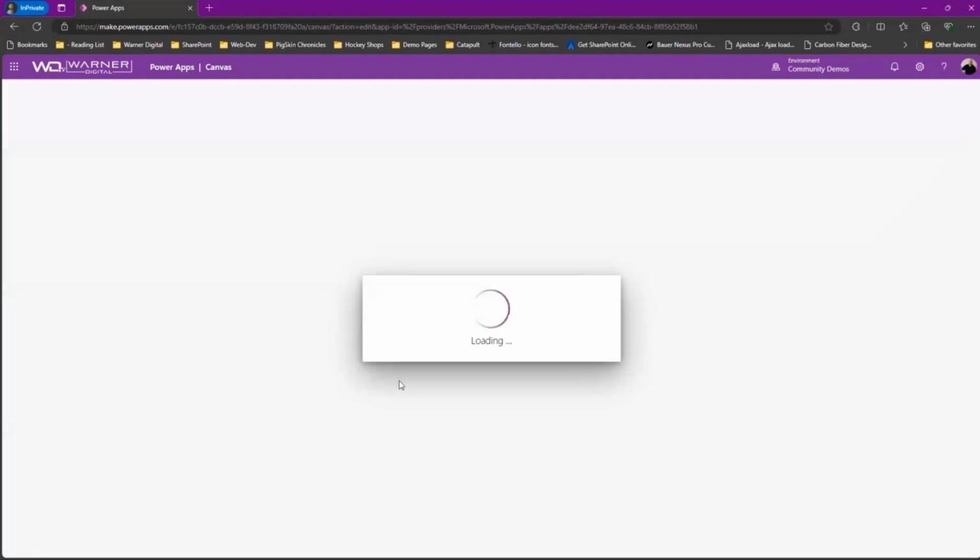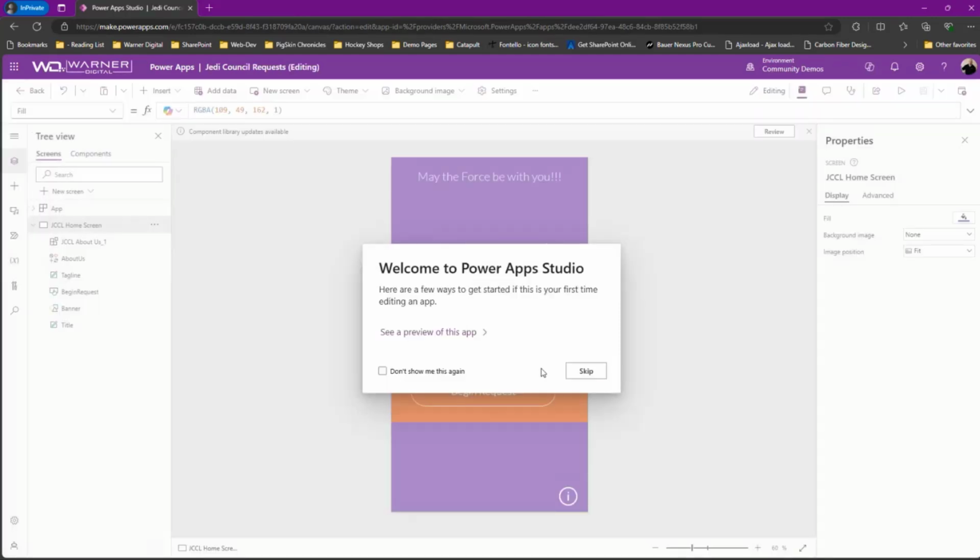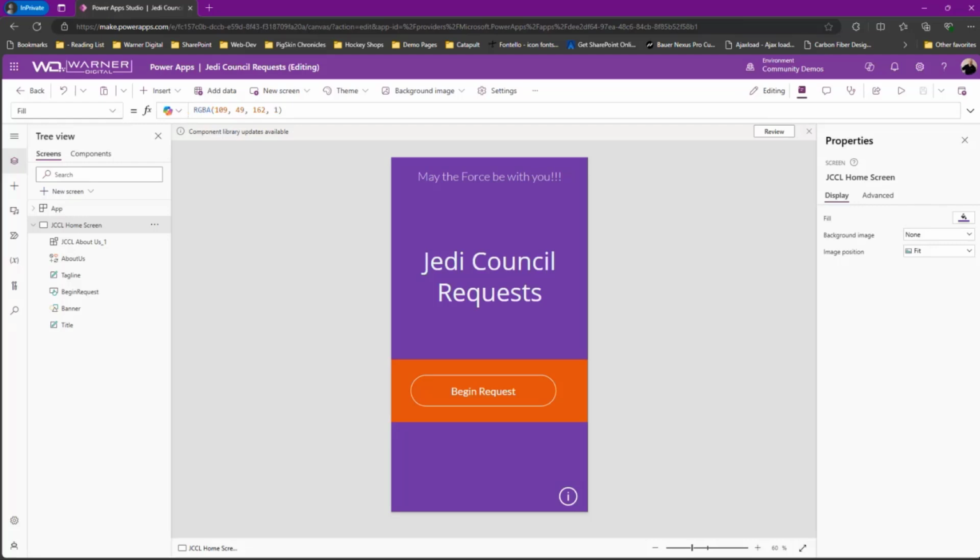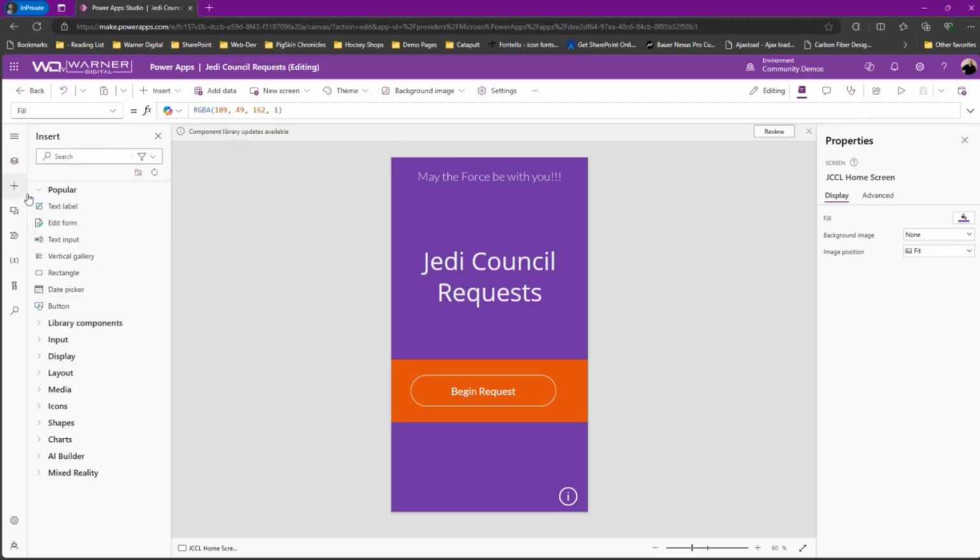Now, when I come back in, what's going to happen is it's going to tell me, hey, something has changed. Let me say skip, and you'll notice that component library updates available, right? So I maybe didn't know an update was available, but as I'm doing my normal due diligence in business of building apps and creating cool stuff, I am getting alerted right here on what happened, what update there was, right? And now instead of having to remind myself to go in here and click the check for library updates all the time, I'm alerted to when this happens.